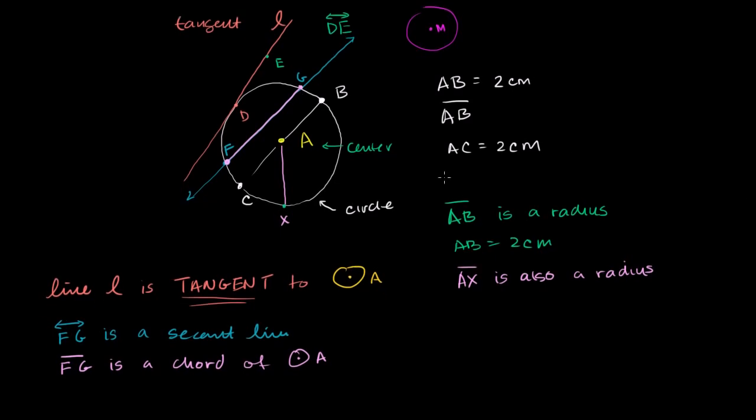Now, you can have chords like this, and you can also have a chord that actually goes through the center of the circle. So let's call this point H, and you have a straight line connecting F to H through A. That's about as straight as I could draw it. So if you have a chord like this that contains the actual center of the circle, so it goes from one point on the circle to another point on the circle, and it goes through the center of the circle, we call that a diameter of A.